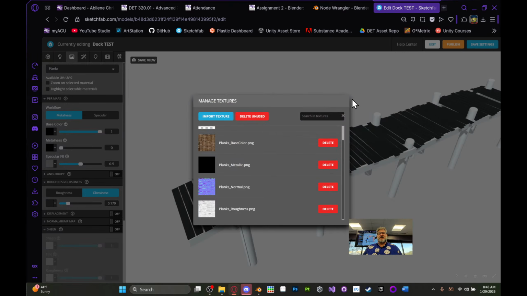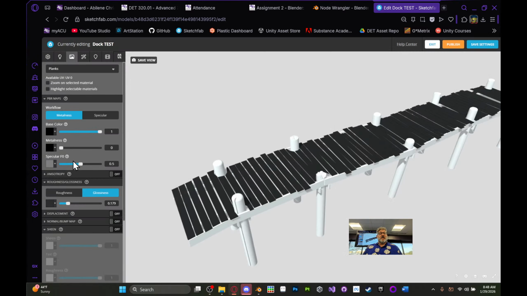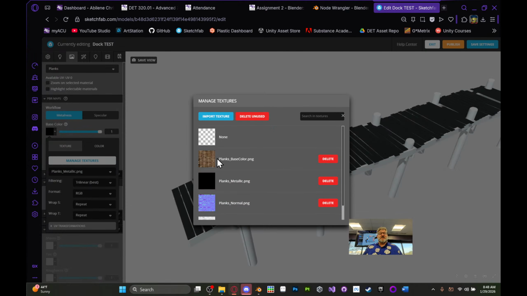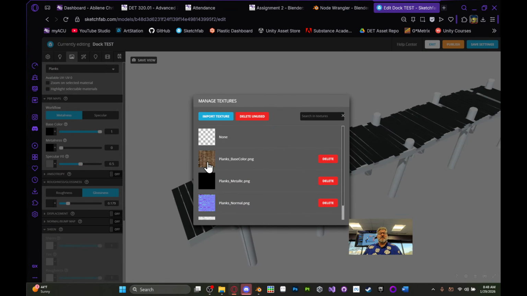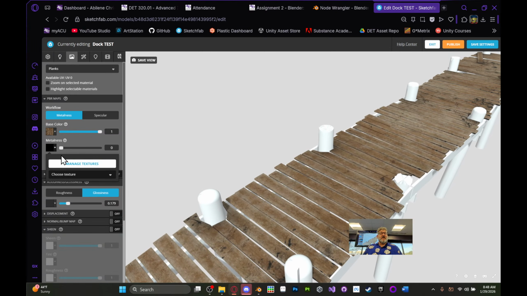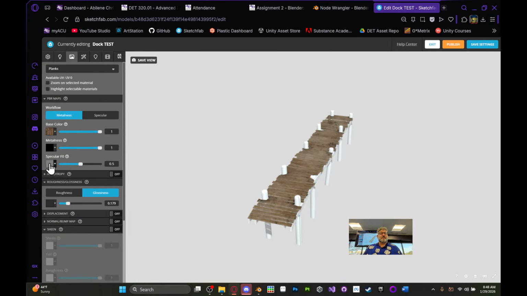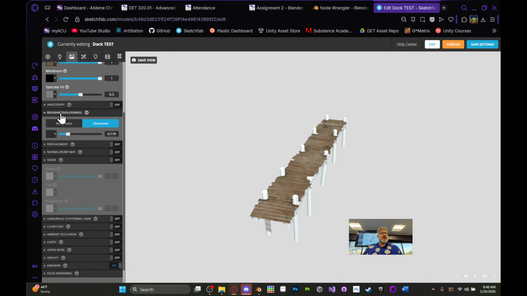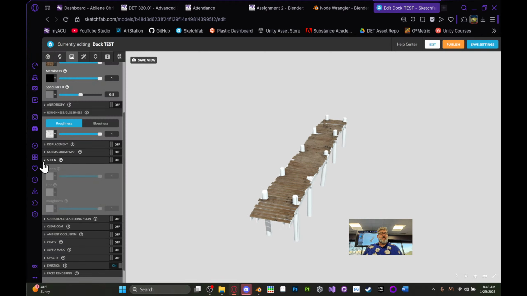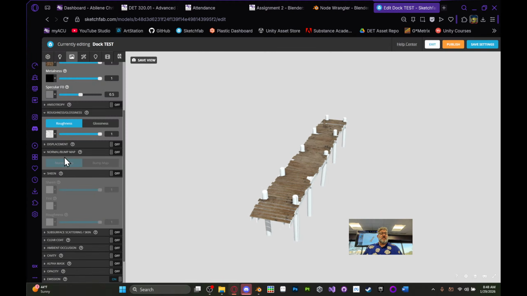Or is that already imported? It's already imported. You just click on base color. All right, so now base color, manage textures, use the color for the color. Who knew? Right, and then for the metalness, it looks like it's already chosen the metalness, but we'll look. And then roughness. Go find the roughness. Yeah, and then normal.